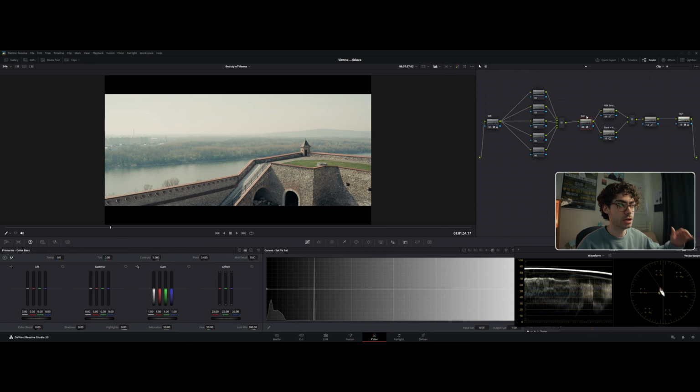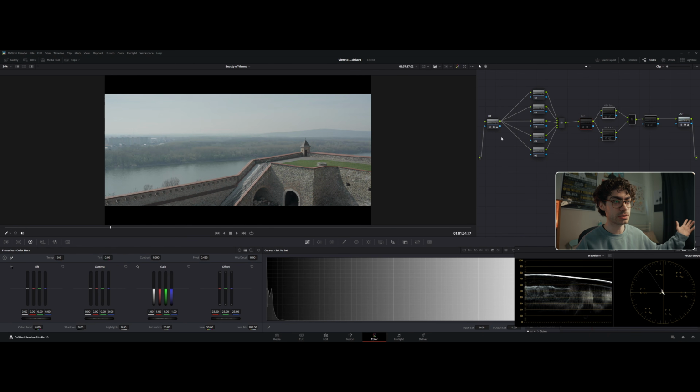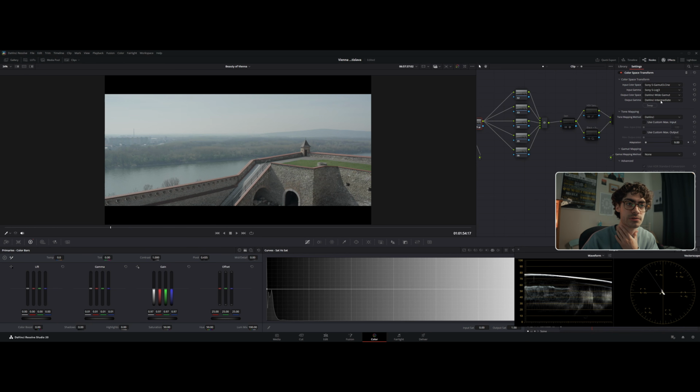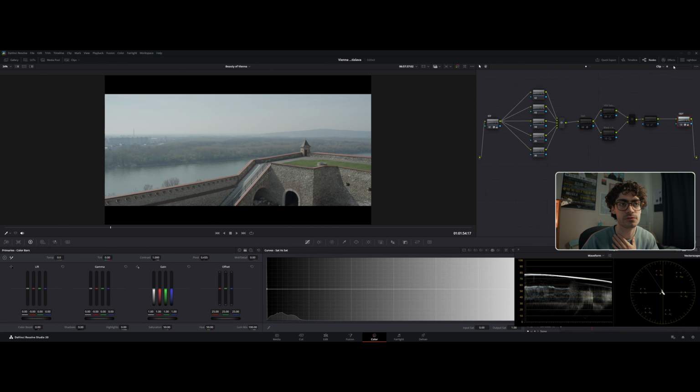So first of all, I do have a look on here already, and I'm just gonna very quickly show you. If you wanna just skip to the timestamp where we actually start the power windows, go for it. So first of all, I will show you, this is Rec 709, and here is our log footage. Here's Rec 709. So I'm converting from, as always, Slog3 to DaVinci Wide Gamut, and then from DaVinci Wide Gamut to Rec 709. And then here I've got the actual look.